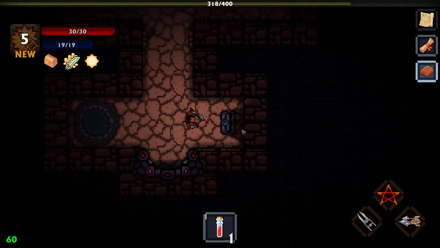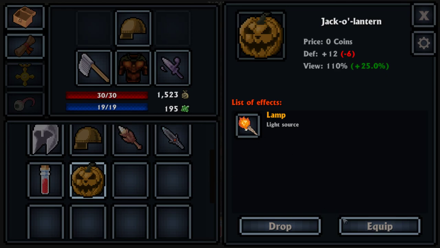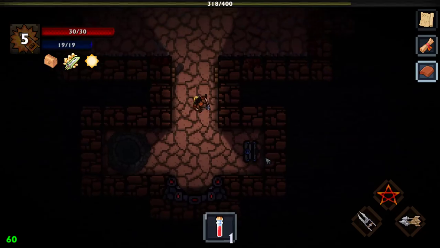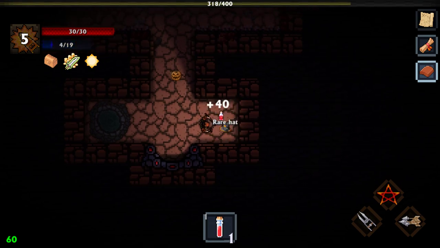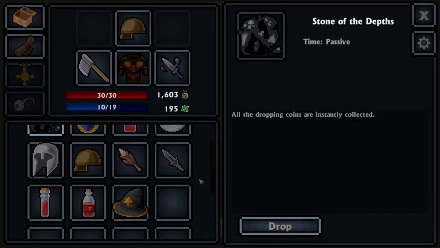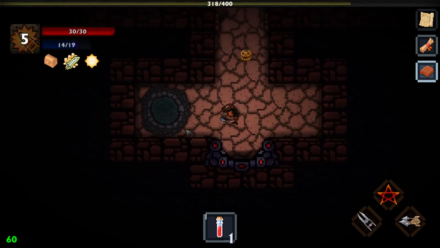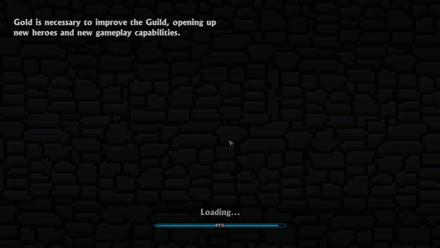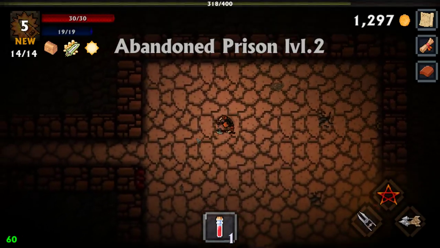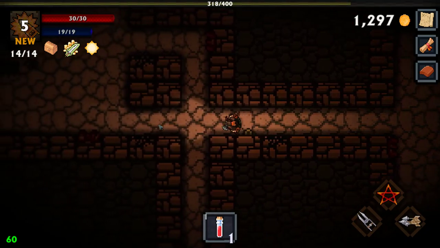Okay, Jack-o'-lantern. I like it in theory, but it doesn't have anything worthwhile other than just the light source, which, don't get me wrong, is really strong, because light sources reduce the regen of enemies, but we already have a skill that actually does that. Wow, we got shafted on the gear payout. That's unfortunate. Oh well. Onwards and outwards, I say. Onwards and outwards.